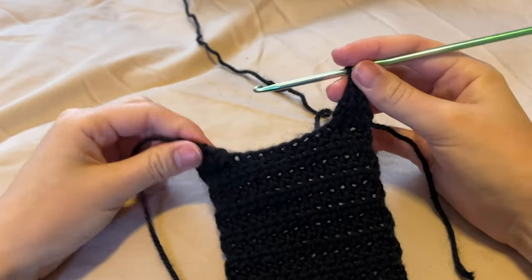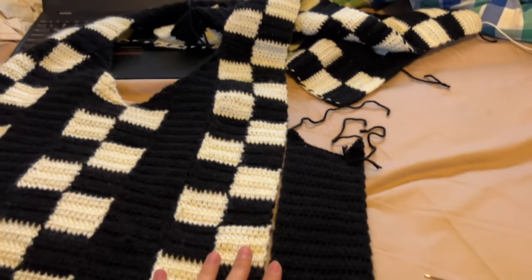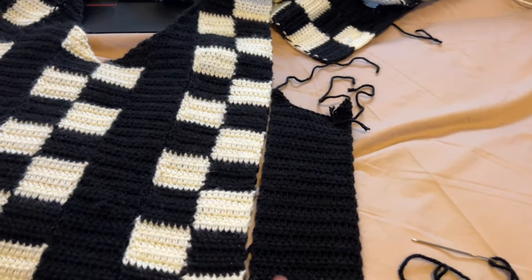that looks like this. Here I'm rewatching season 5 of Love Island because that's the best season, but all we have to do is sew these side panels to the rest of the vest.